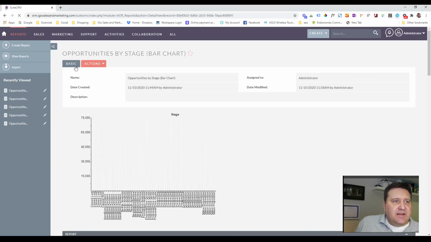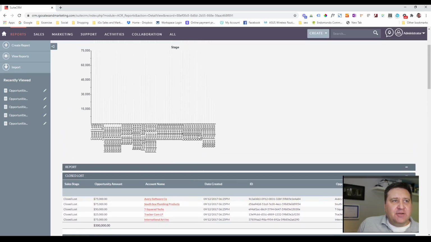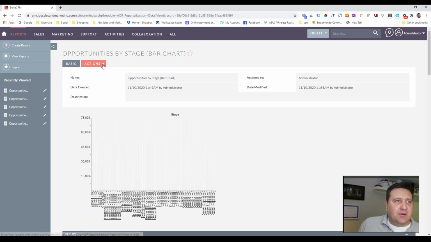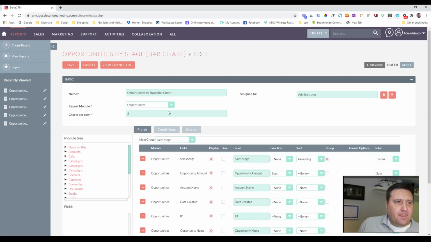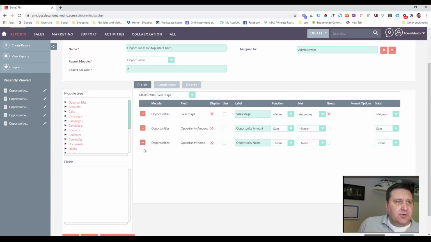So now that I've saved that, you'll see this is the kind of chart that I would like to see, okay? And we have each line item and each opportunity listed to get the total. But now you'll see our graph is a total disaster, okay? So if you're doing a simple bar chart, just put on the totals of what you want, okay? So let's go back to our settings here, okay? So let's get rid of all this other stuff, okay? Boom, boom, boom, okay? So all we want here is sales stage and opportunity amount.